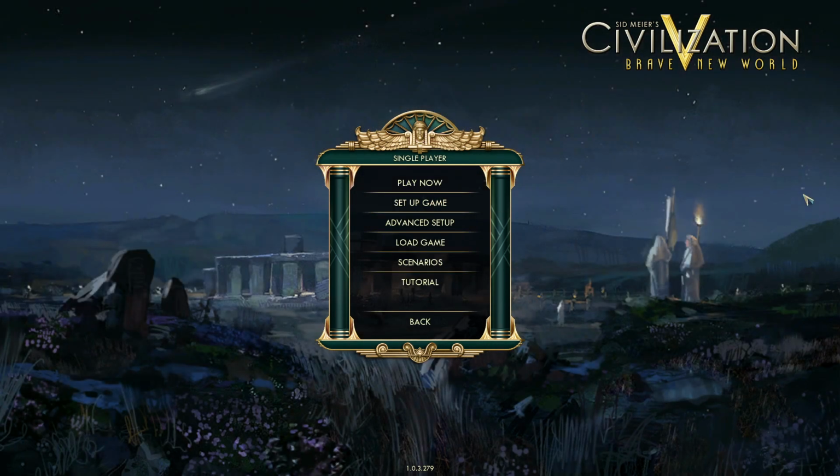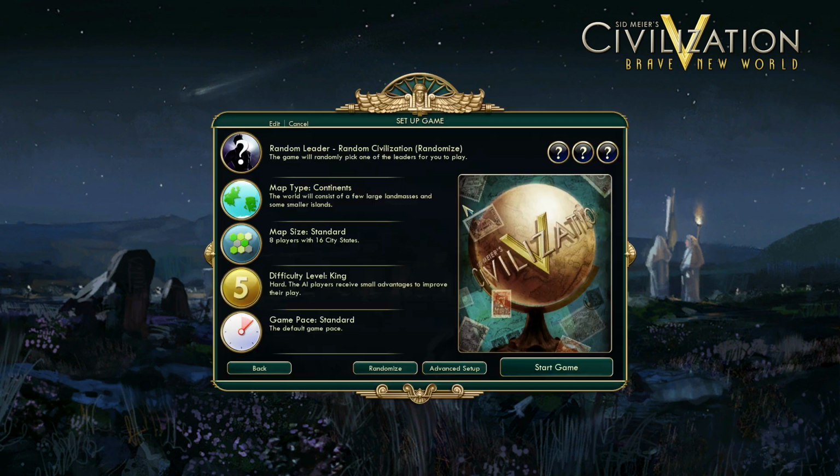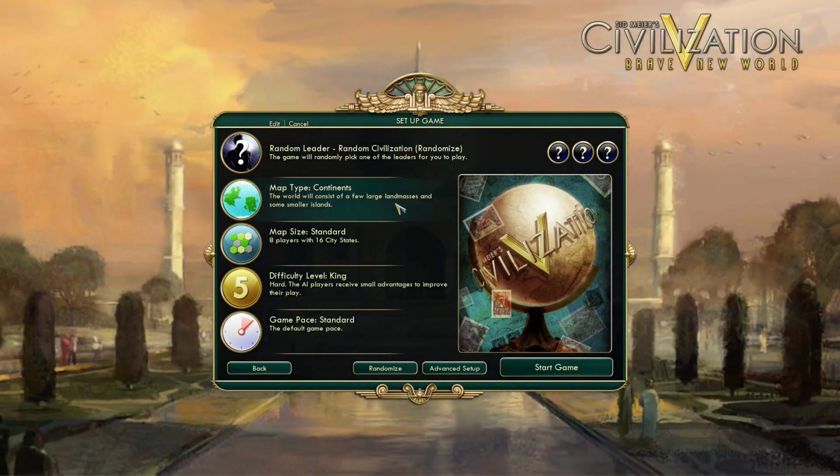Anyway, let's go ahead and jump into a game over here. We're going to go with a pretty standard setup. We're going to go continents, which is, I believe, the default map in most of the Civ ones. And I really like the idea of the continents. I like meeting some people early and then meeting some people in the second sort of phase of the game, as opposed to Pangea. We'll play on standard size.